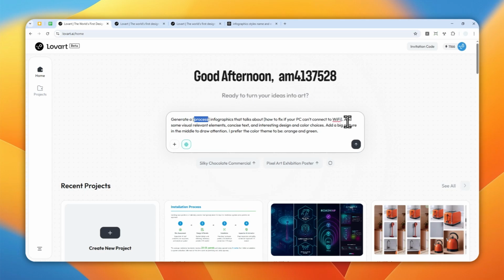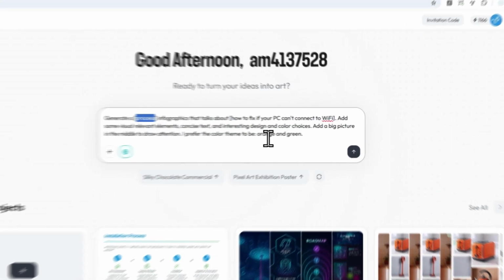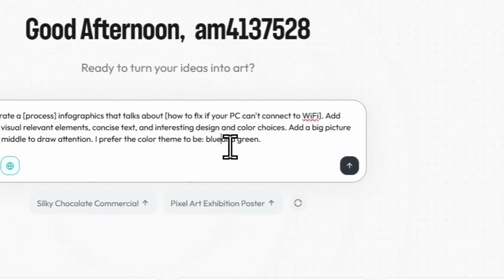Now, I also want to add some visually relevant elements, concise text, and interesting design and color choices. A big picture in the middle to draw attention, and I prefer to use the color theme orange and green, but I'm going to replace it with blue and, let's say, white.